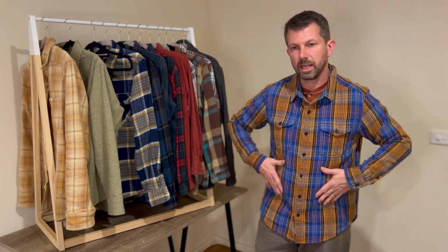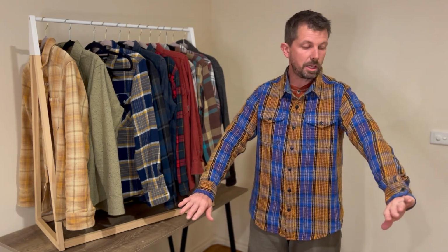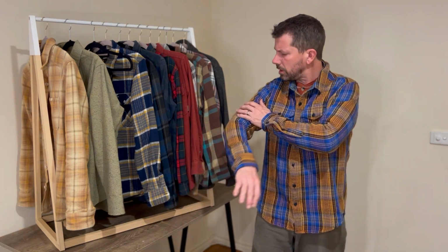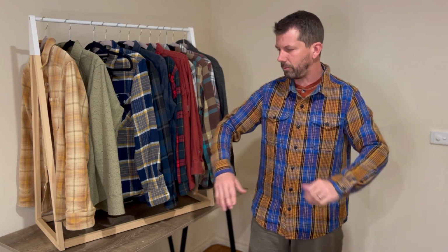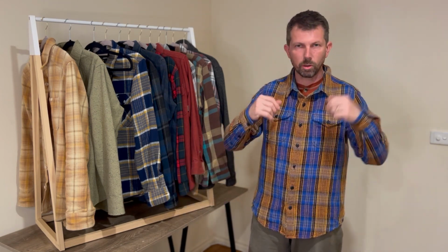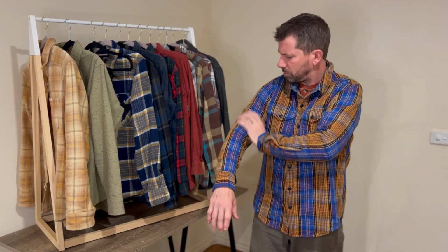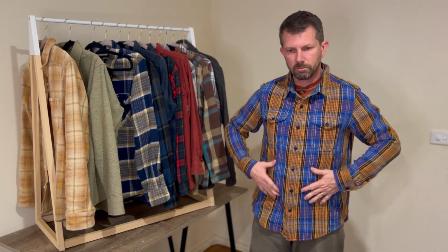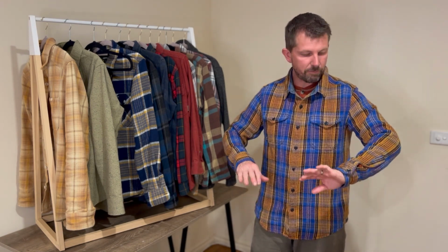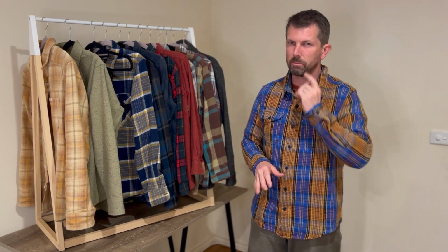One thing I forgot to mention about the Outerknown shirt is that it is, I guess, a more tailored, slimmer fit. So this is a size medium and it fits me perfectly. Strangely enough, the sleeves are a bit more fitted than the rest of the shirt. Usually it's the other way around. It's not uncomfortable or pulling or anything like that. I just found it an interesting thing, that the sleeves, particularly up around the shoulders, are a little bit slimmer fitting than other slim tailored fit shirts that I've had before. Very little shrinkage as well when I washed it. There was a little bit, but very minimal.